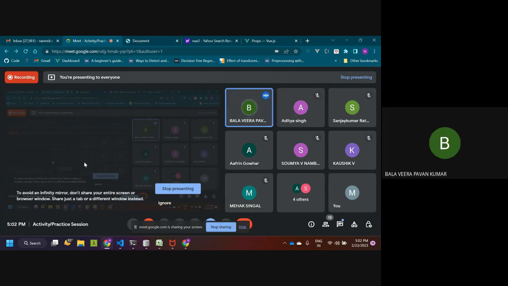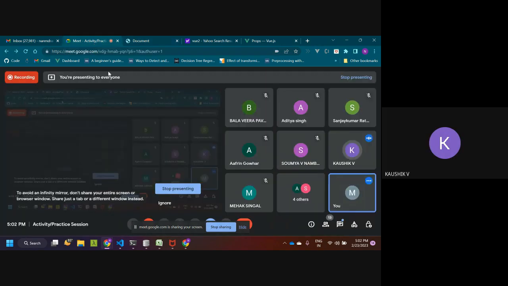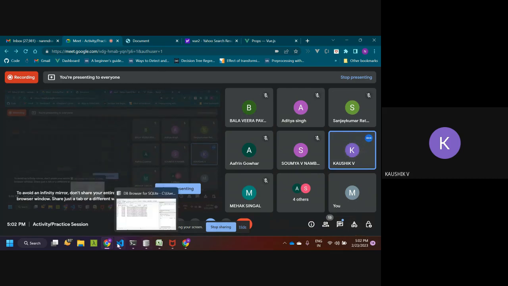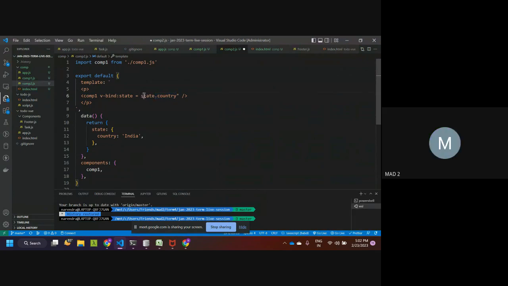Okay, sir. So just a quick point, if you can try where you're binding the state, if you could just take out the quotes and just send state itself without the quotes, like this. Yeah, without the quotes, just the object itself. See if this gives you what you want.